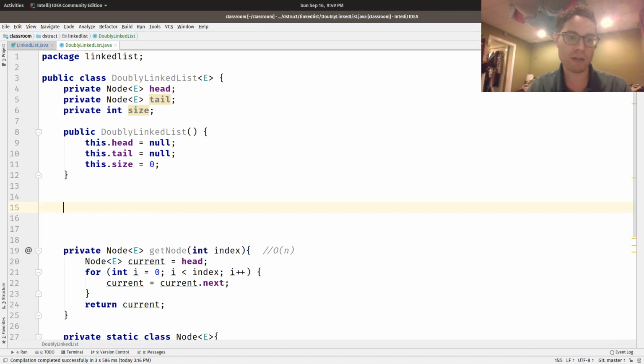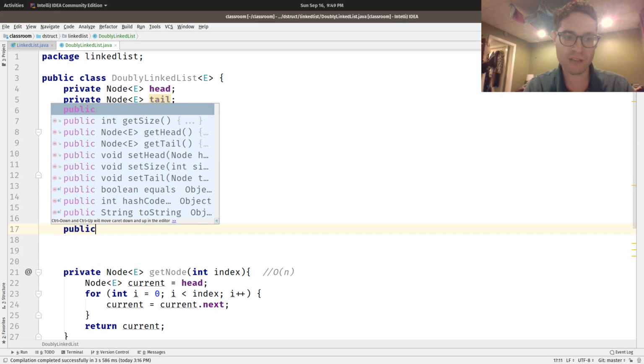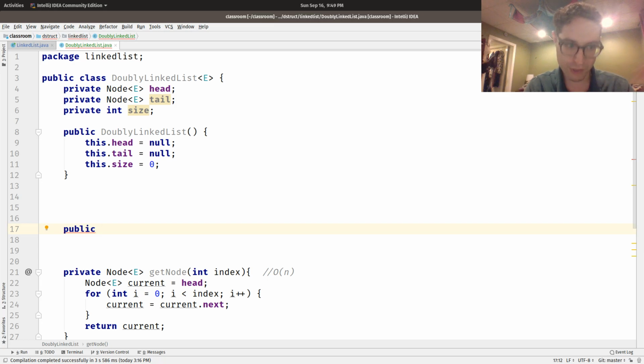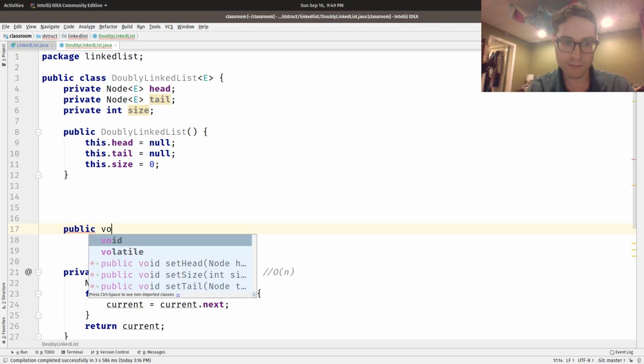Alright, so now we're going to go over add. Add and remove in this case will have 5 different scenarios. Fortunately, 3 of them are exactly the same. And of the other 2, one of them makes sense, and the last one, the fifth one, will be new, although they're going to occur in a different order. This fifth one will make sense as well. It's a consequence of having both a head and a tail.